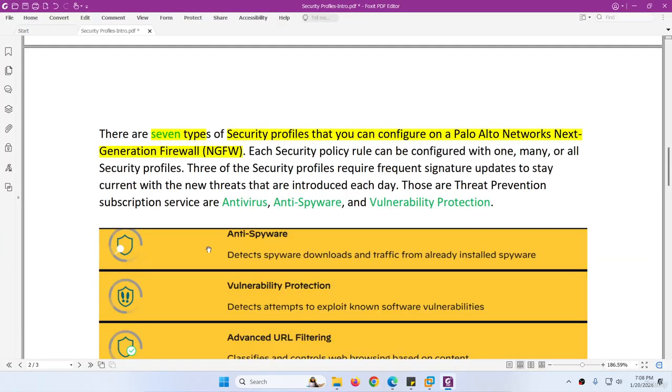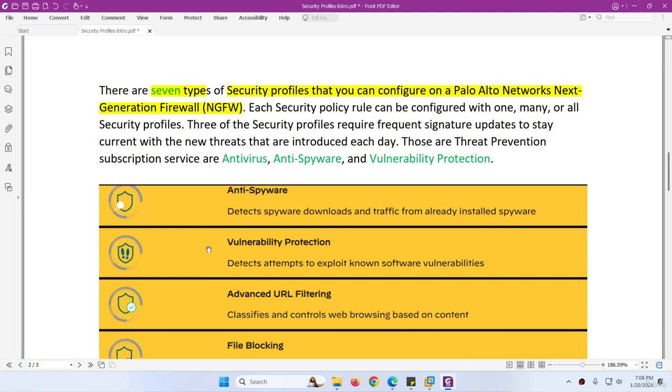So we have 7 types of security profiles. Out of these 7, 3 of the security profiles require their signatures to be updated every time with the new threats introduced each day.